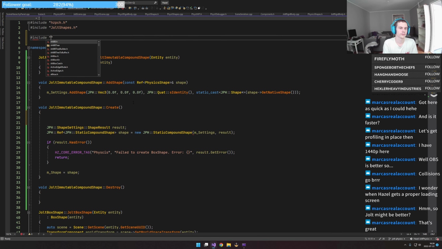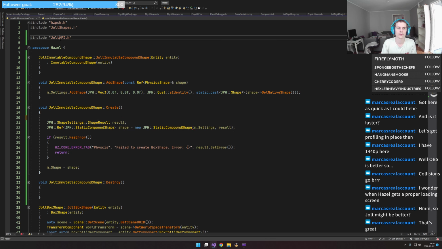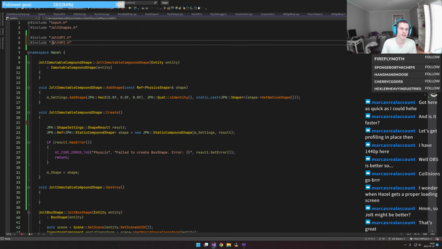We can include Jolt API, then do physics API, get, no, let me start. Current. No, that's not it. We need the Jolt API as well as the physics system.